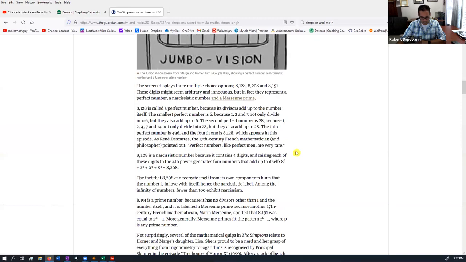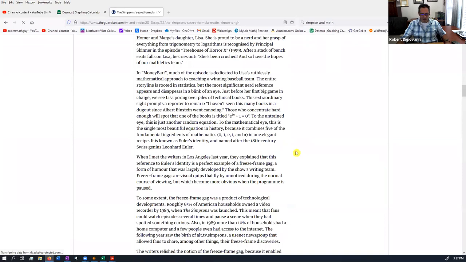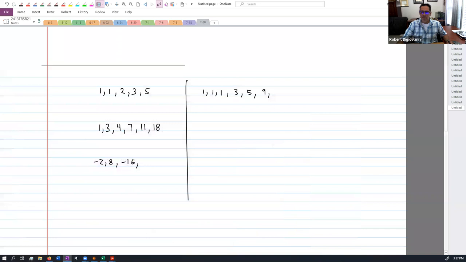What is this crap? They have it in different places in the show where they bring up math. I'm not going to go too far down this rabbit hole, but it's legitimate math. It's not just crazy symbols thrown up there to make people think it's complicated. You know what I'm saying? It's the same with Good Will Hunting. Have you all seen that movie Good Will Hunting?